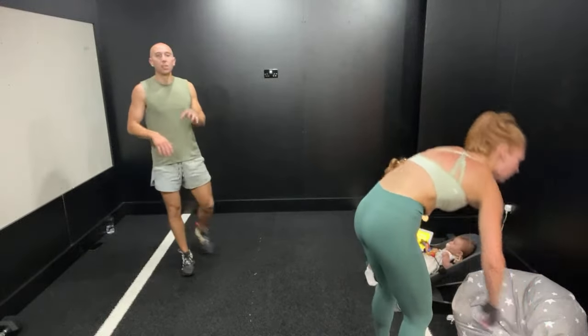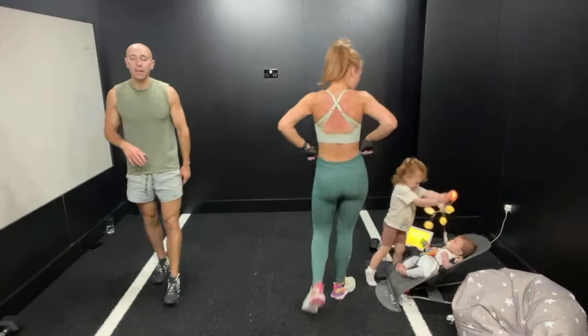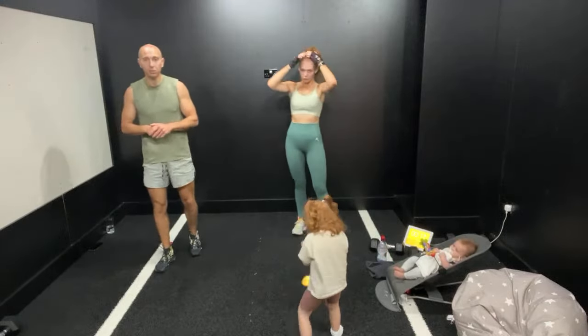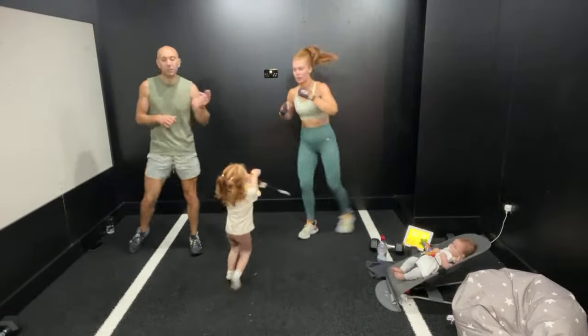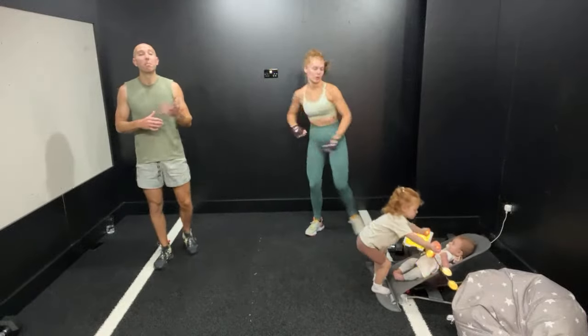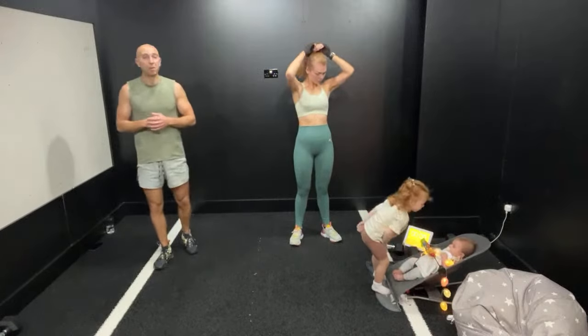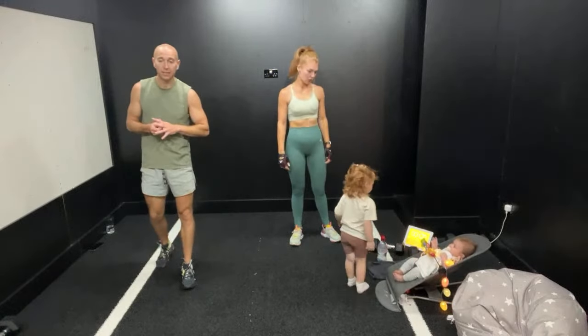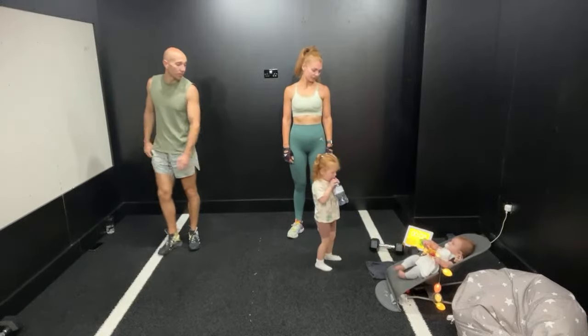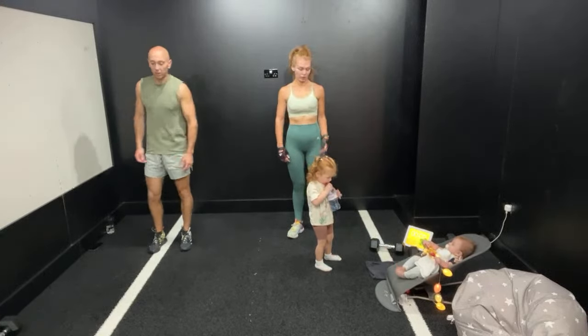Okay, so same format, round number 3. We're going to start off with side to side punches. No impact, you're just going to step, but remember, of course, get as many reps in as you can. Every exercise is body weight, so get them weights out of the way. Ready? 3, 2, go.